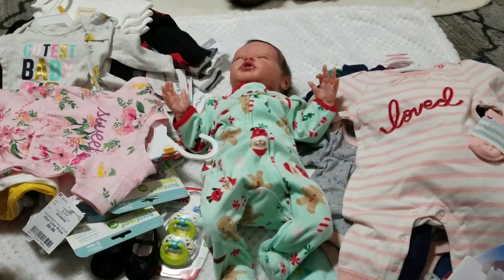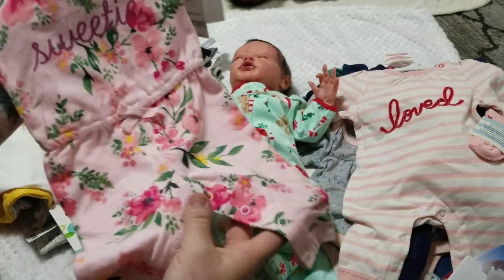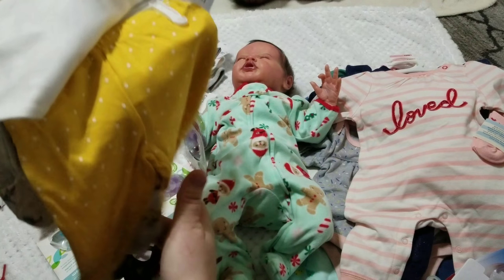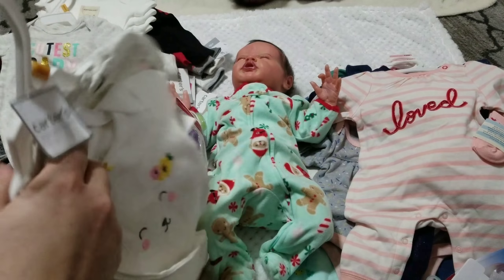First I'm going to start with some stuff I got at Burlington. I got this outfit for Scarlet — it's a pink romper with flowers all over it, short sleeve, says 'Sweetie' on the chest, super cute. Then another outfit I always wanted from Carter's: it's a heather gray with mustard and pink flowers, a footless sleeper romper that zips up. It comes with a two-piece outfit set — a white onesie with a lamb/sheep face on the front, and mustard-colored footy pants with white polka dots.